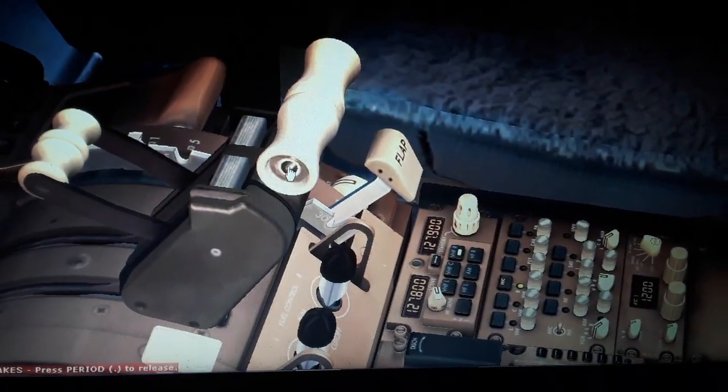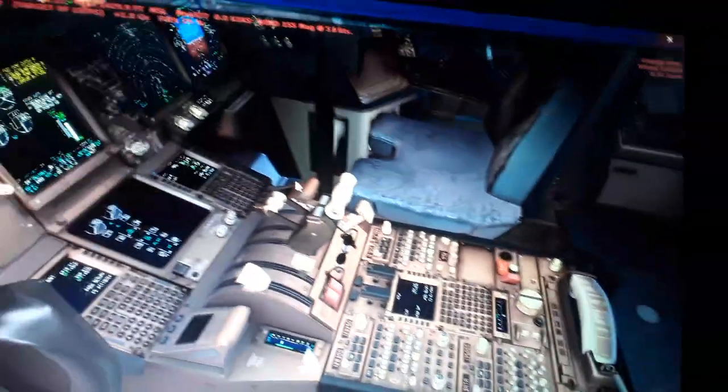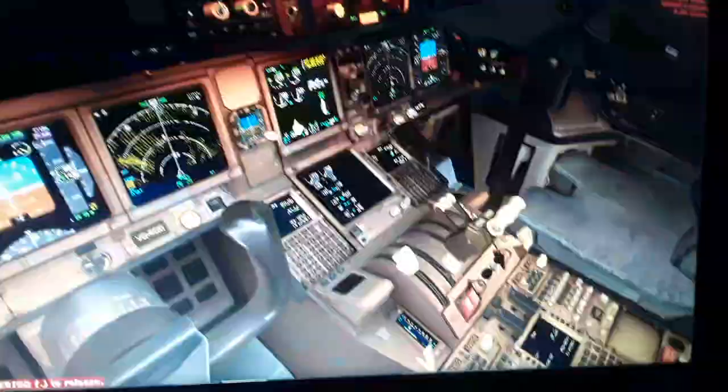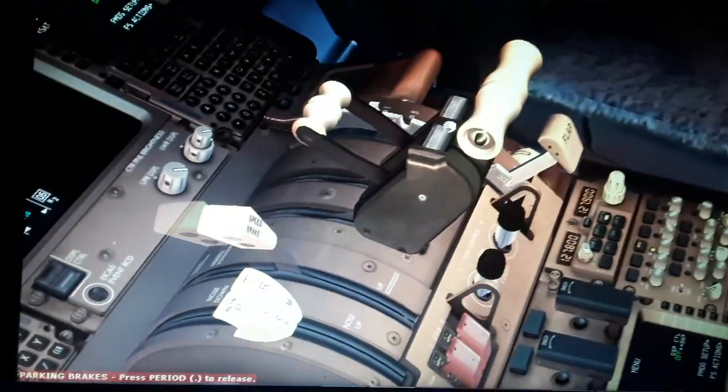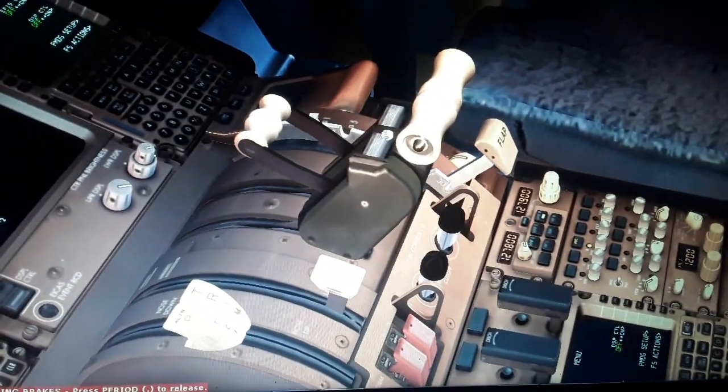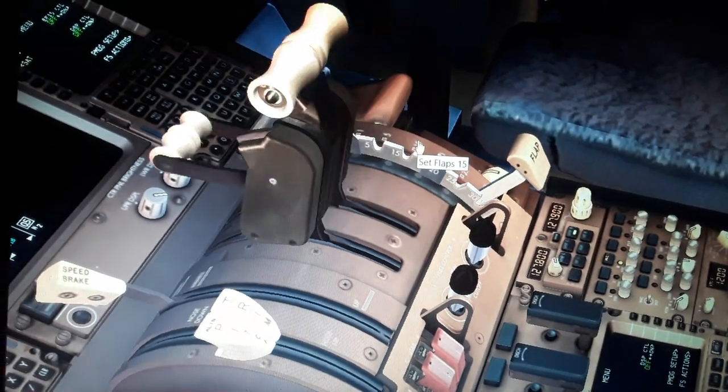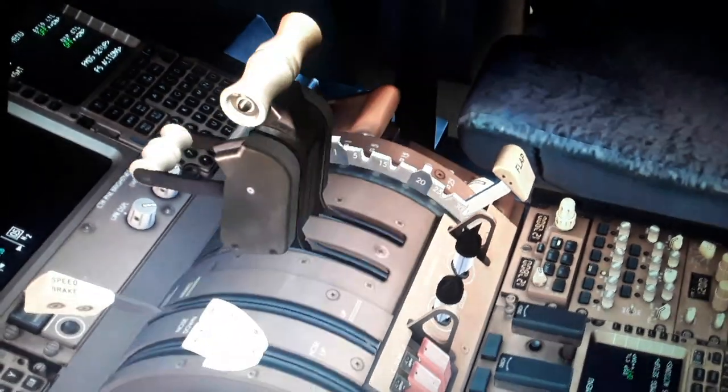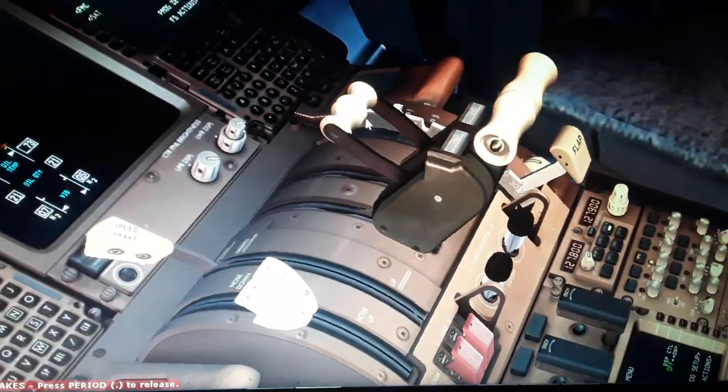Like this. This is the takeoff go-around switch. You can press this here. You will disconnect the auto throttle like this. So we can move also, as I told you, the speed brakes when the thrust levers are at idle. Only if we have the speed brakes extended and the thrust levers are idle, when we move the thrust levers forward, the speed brakes retract automatically.